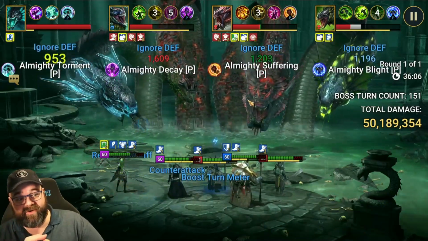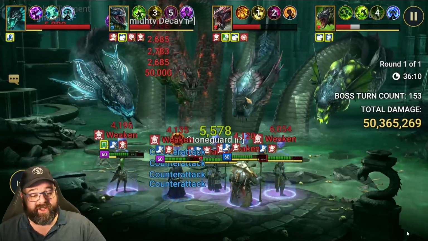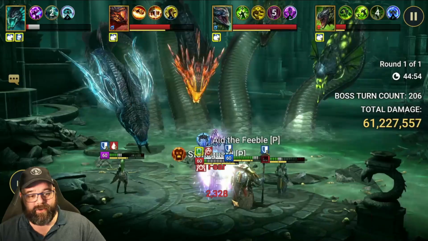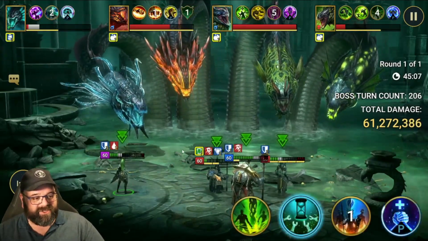We came close to saving her here. But that's at 50 million. We lost our debuffer and one of our healers. But this team is so resilient and so workable. As you can see here, we surpassed 60 million. We're at 206 turns. Now we're starting to get into trouble here.